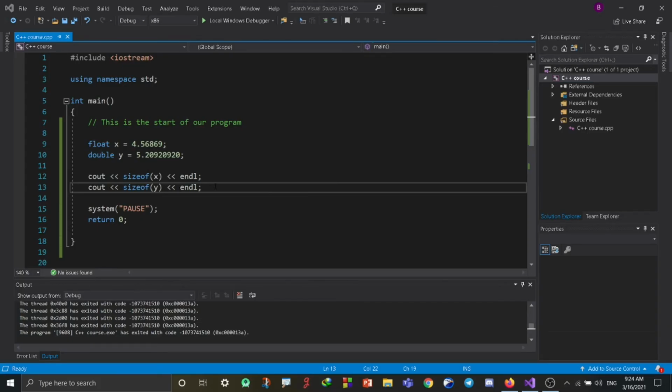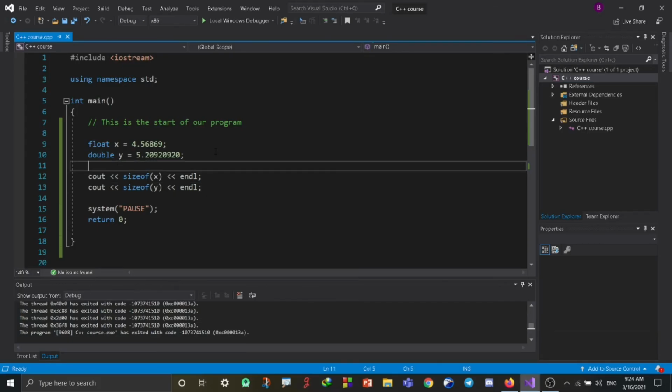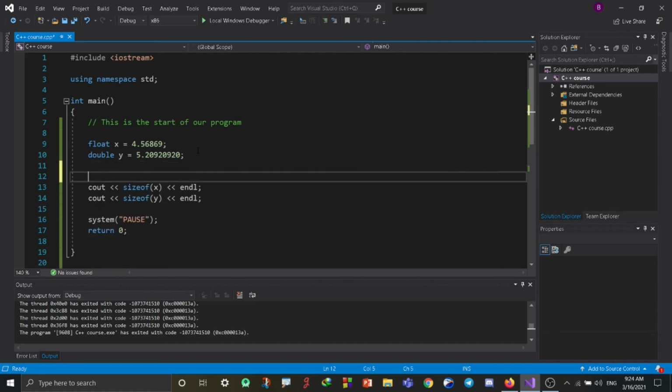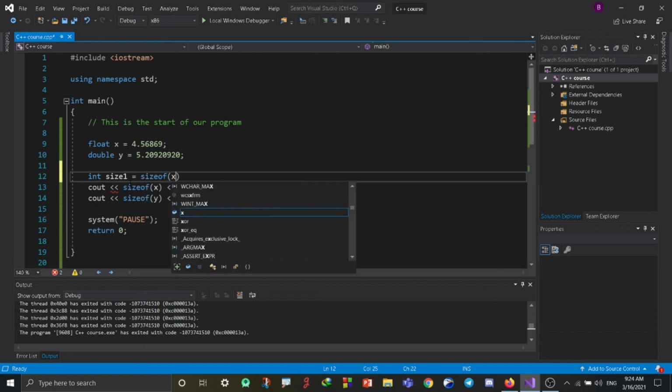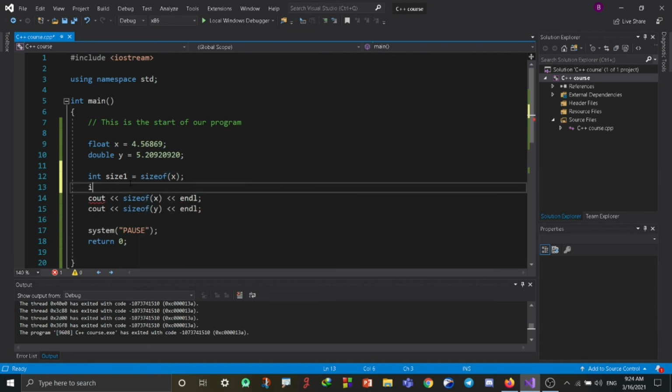Okay, then one more thing we're going to do is, let's display this in a much more beautiful way. So you can store these in variables. Let's say int size1 is equal to sizeof x, and then size2 is equal to sizeof y.